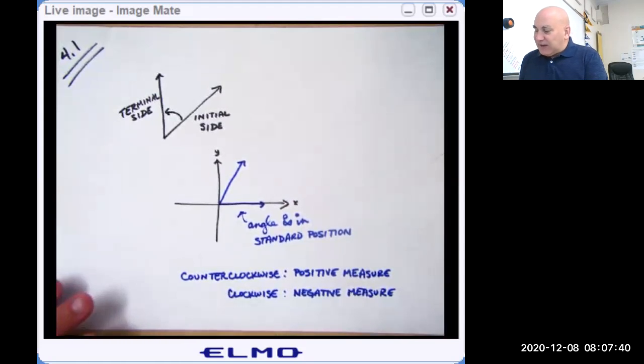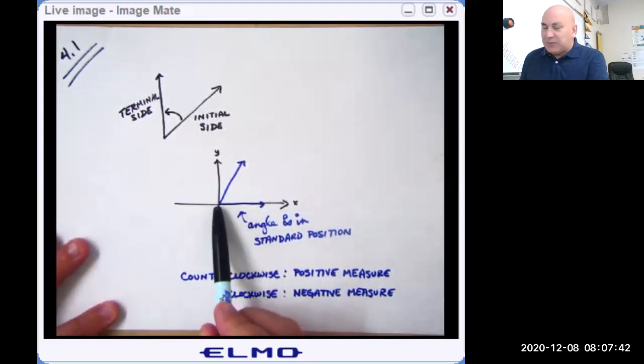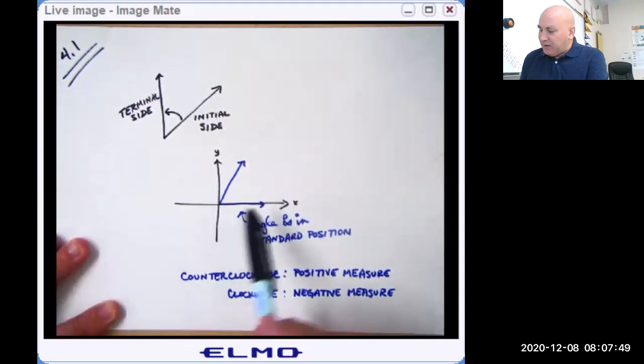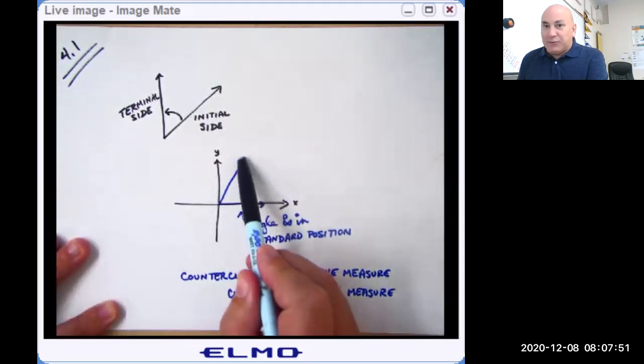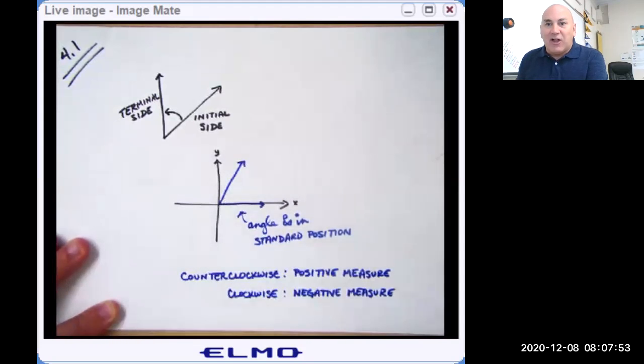An angle is said to be in standard position if it's pinned at the origin and is pointed along the positive x-axis. If you rotate the angle through the first quadrant, which is counterclockwise, your angle is considered to be positive. And if you rotate it clockwise, starting through the fourth quadrant, that is a negative angle.